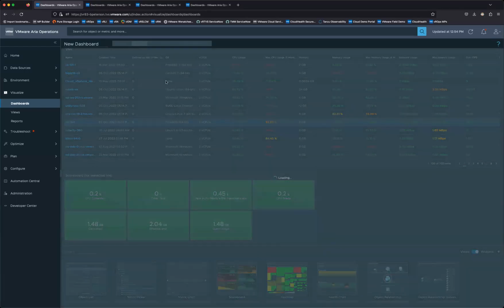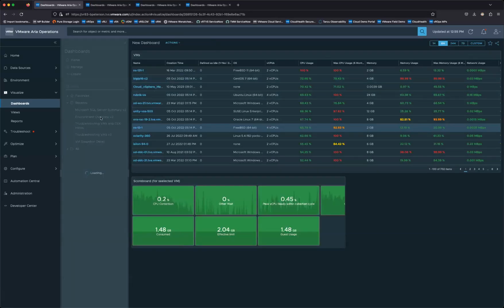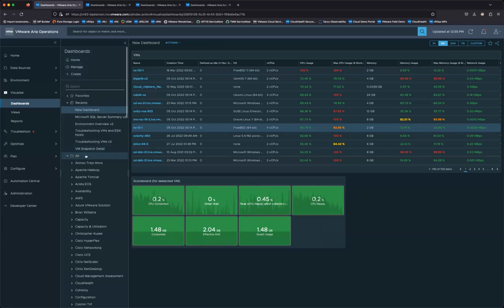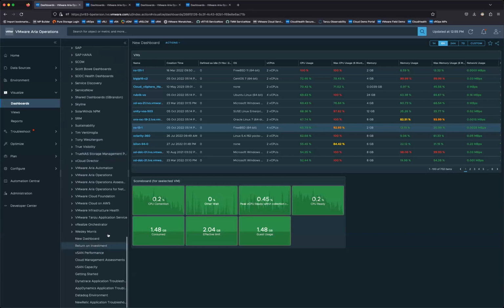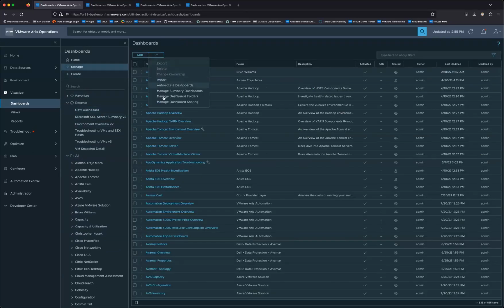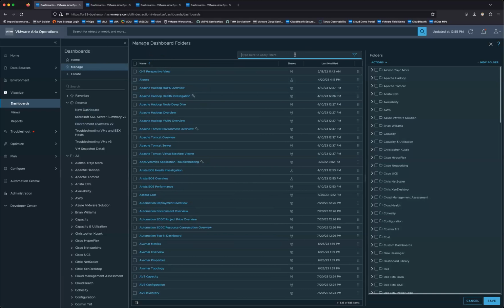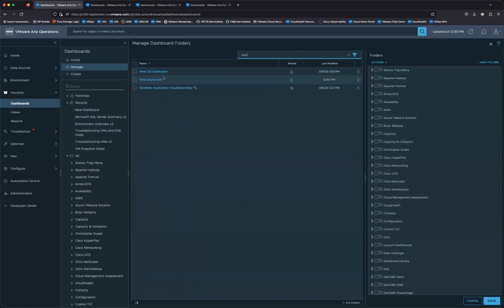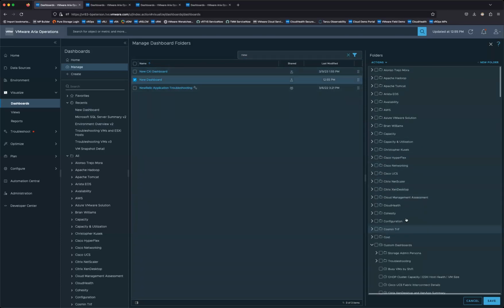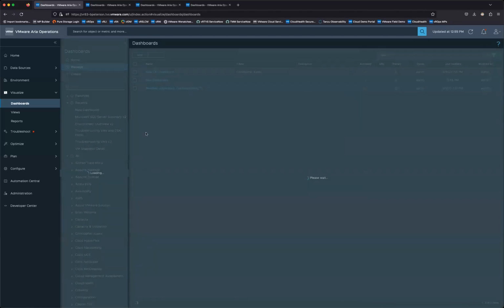I'm just going to save it as new dashboard. You can name it whatever you want. And when you save a dashboard, you can always find it via manage or just search for it here, but it will always go basically at the bottom of your list, right? And then you can move it around later. So, I put everything in custom dashboards. So if I want to go to manage folders, I will just search for new here. There's new. Christopher, there's one that you were doing. So I want to put it in custom dashboards. I just drag it, put it in custom dashboards, save.